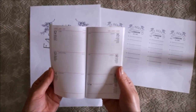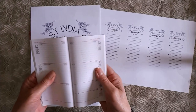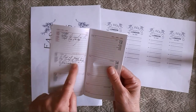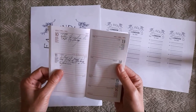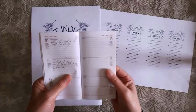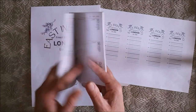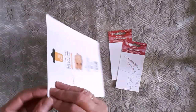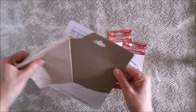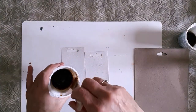So this was a little diary from last year which I was going to throw out because no one used it and I didn't know what to do with it. So I thought I could use it on this project as an old document, and in the end I think it's the thing that looked the most realistic and most authentic, so I'm going to keep it for future projects now. Sometimes these labels have plastic backing or they're a bit thick, so I'm peeling off the plastic backing from these labels before I stick them down.